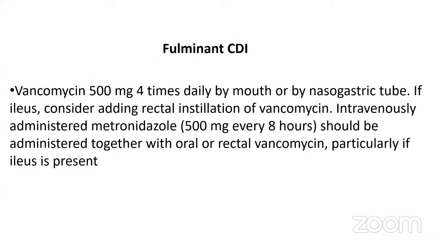So fulminant CDI: vancomycin 500 mg four times daily by mouth or by nasogastric tube. That means the patient is in shock and severe dehydration, requiring a lot of fluid resuscitation. In this type of patient, consider adding rectal instillation of vancomycin. IV metronidazole should be administered together with the oral or rectal vancomycin, particularly if ileus is present.